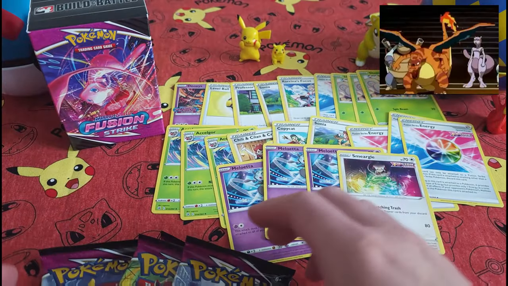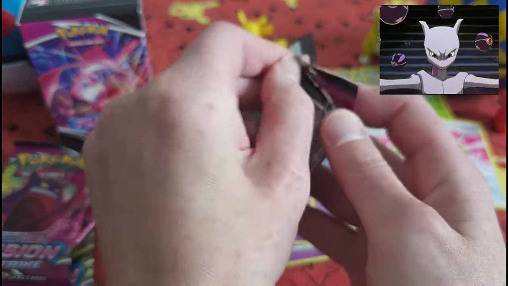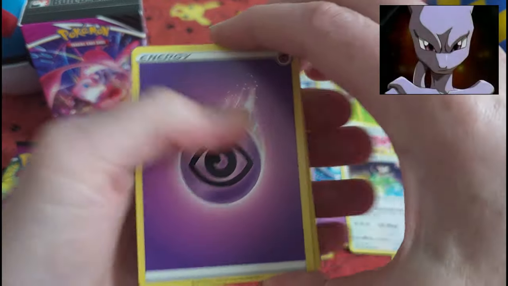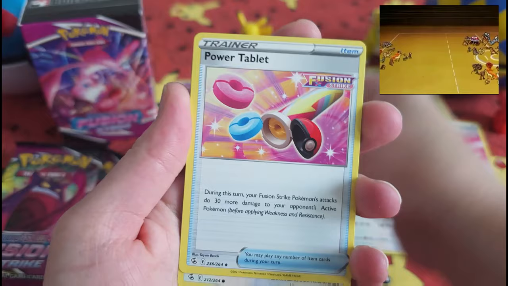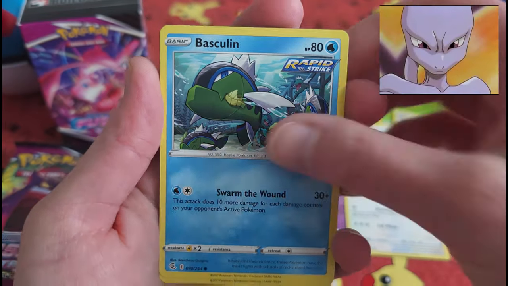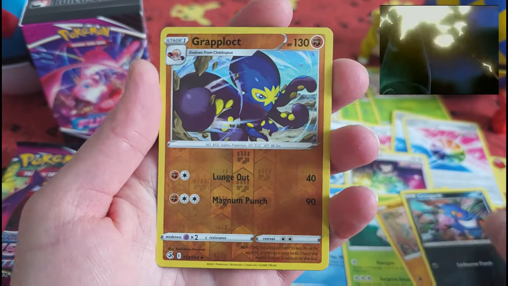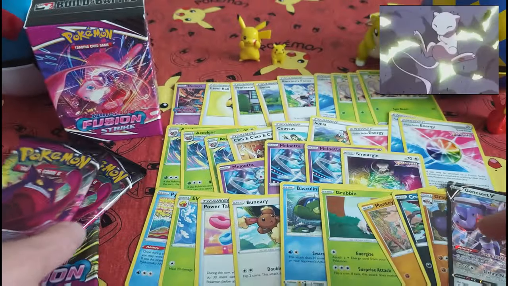All right. And let's go for our first Fusion Strike pack. There we go. Your energy. All right. Always nice to get one of those in the pack.